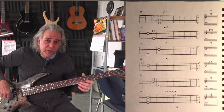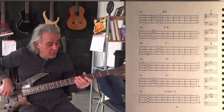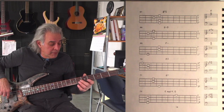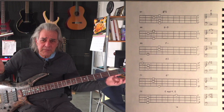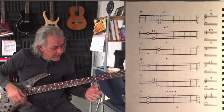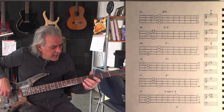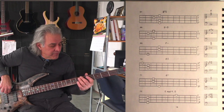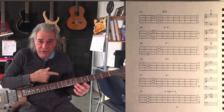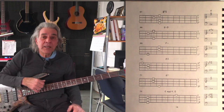So that first note is the minor third of the E, a G, same as the open note below. And it goes the same. So these harmonics become more accessible and easy to understand because it's simply the same note as the string an octave higher. So we get the minor third here on the 5th fret of the G string, which is a G, and we have an F sharp here, which is the 9 of the E. F sharp, which is the 9. And then we have the E, which is on the 5th fret of the E string. Once again, 5th fret equals the same note as the open string, an octave higher.